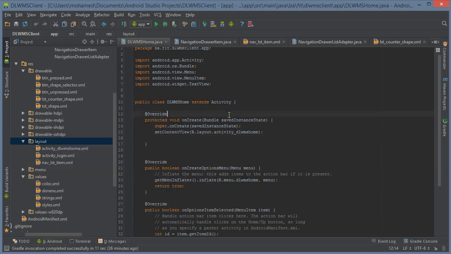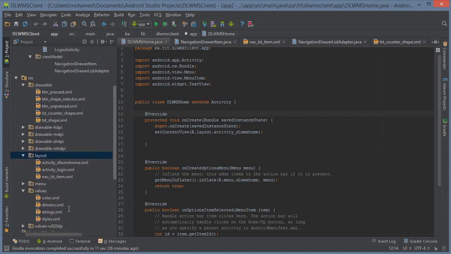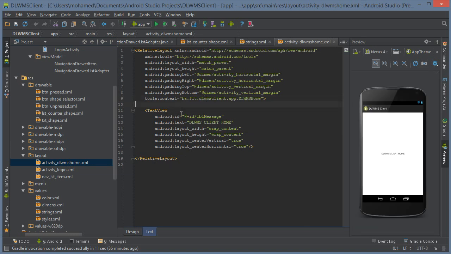All right. Oh, actually, I forgot a very important thing. Sorry about that. We need first to put the layout of our DLMS home to something. So we need to fill in the part where we're going to have a navigation drawer. So let us start working on that first, so we can start addressing it from the class side. Otherwise, when we write our class, we're going to run into trouble that we cannot actually write code against our UI. So we don't need this text view anymore.